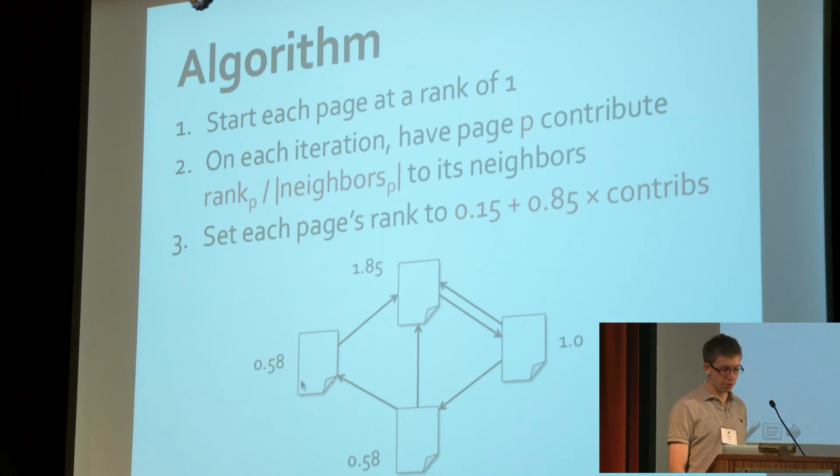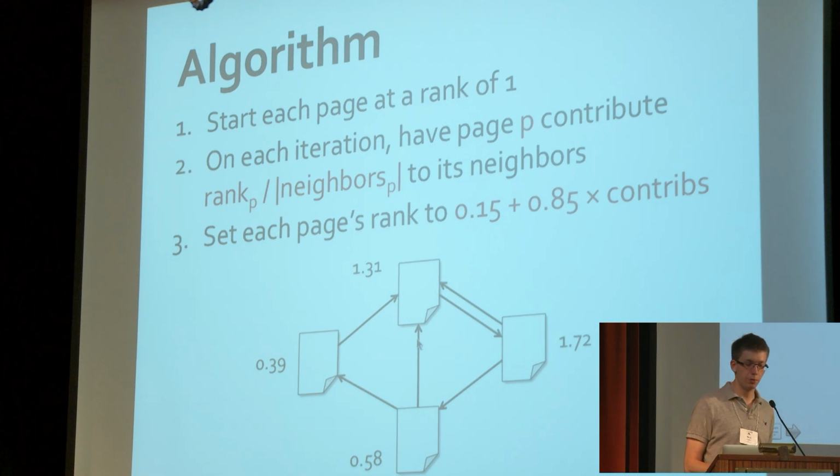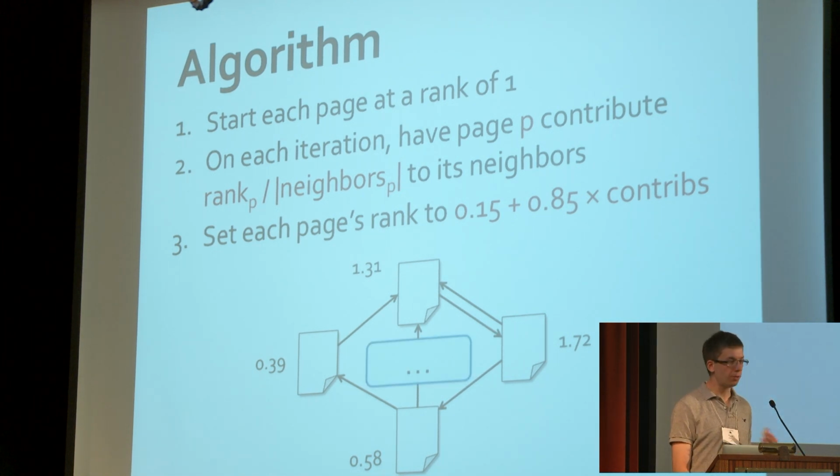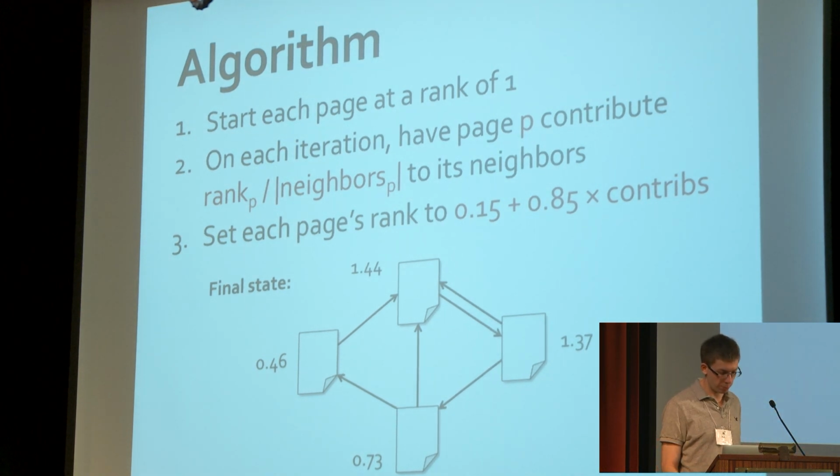Now, once everyone receives these contributions, they update their rank using the formula. You can see, for example, the ones here only got a half because the half was passed on to someone else, but this one at the top got links coming in from many sources, so his rank is now higher than 1. Next time you iterate, you look at the current ranks, you send the contributions again based on those, and everyone splits up, like this guy split the 0.58 in half, and you update again and get a new set of scores. It turns out that if you repeat this process a bunch of times, say 10 or 15 times, you converge to a final state which is stable, and that's the page rank of every page. That reflects some property of the graph. OK, so that's what it is.